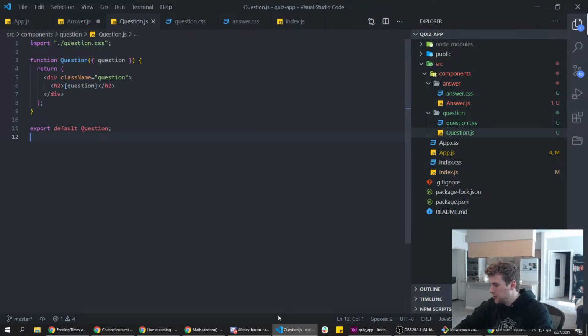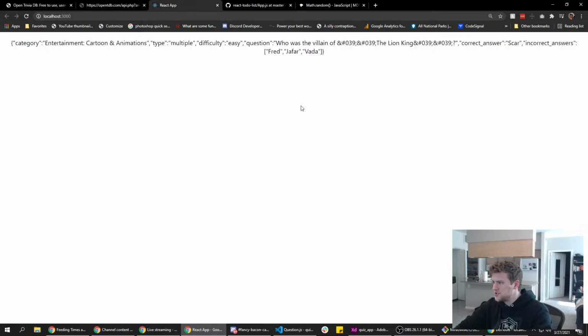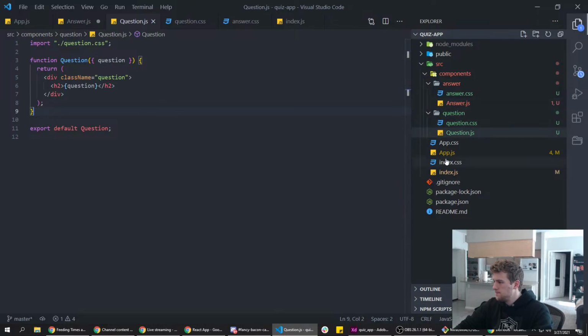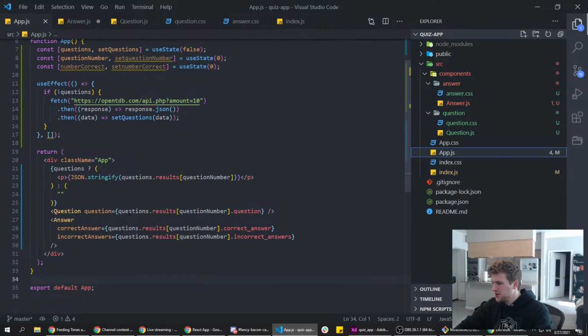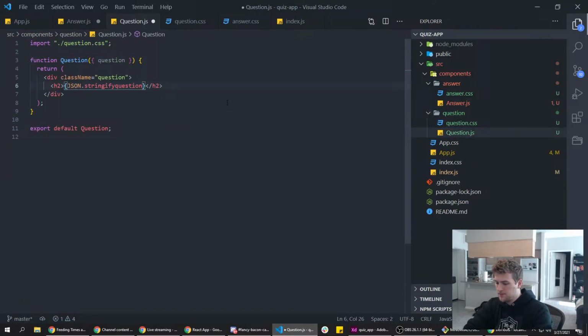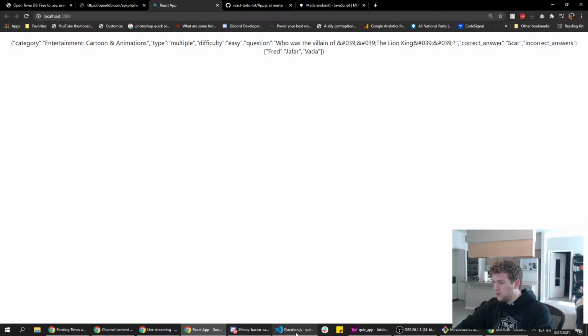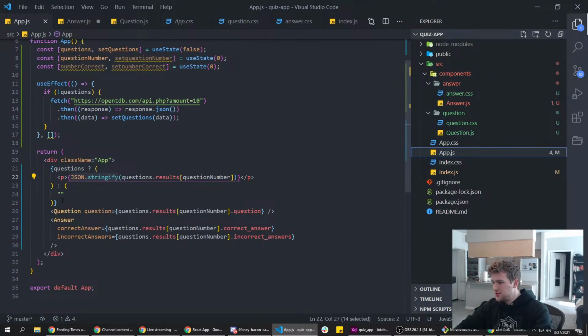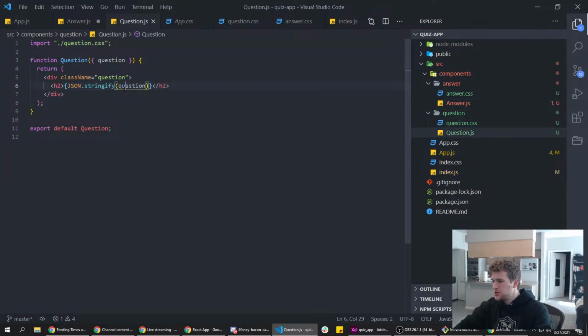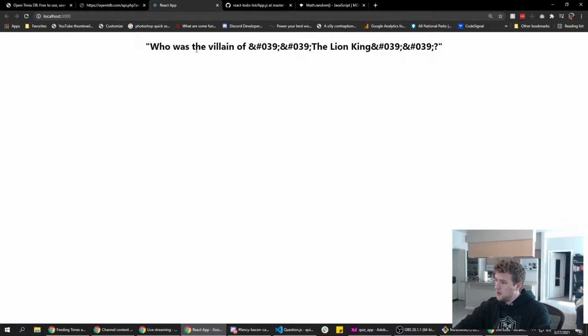That one didn't need a whole lot, right? If we go here, actually, it's not going to be in JSON anymore because I didn't stringify this either. So that's still going to be in JSON, so I need to stringify that, I think. And then we'll go back to our app, and we will stop displaying that p tag. Question. Correct. Yes. Save. Refresh. There we go.